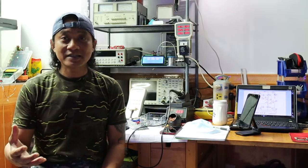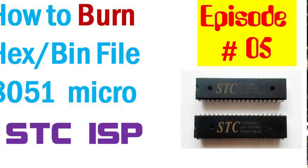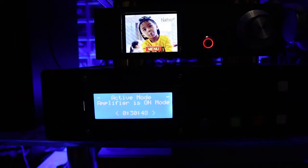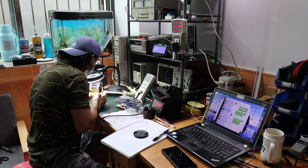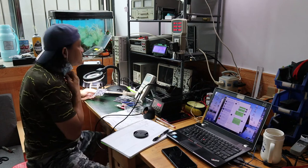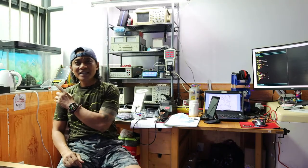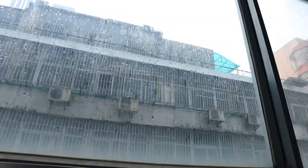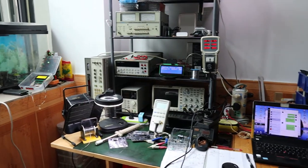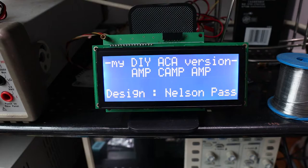And after those 10 episodes of programming our 8051 micro, just to have a powerful human-machine interface in front of our power amplifier, I go back now to my all-time favorite, rain or shine, that is building hardware, building the power amplifiers. Actually, it's raining. Let's see outside. It's really raining. And I have the chance for me to build my 5-watt power amplifier while I am listening to my music.